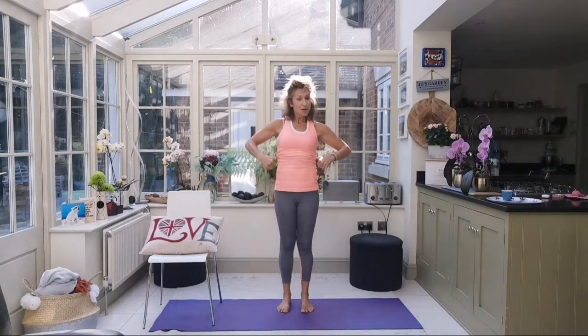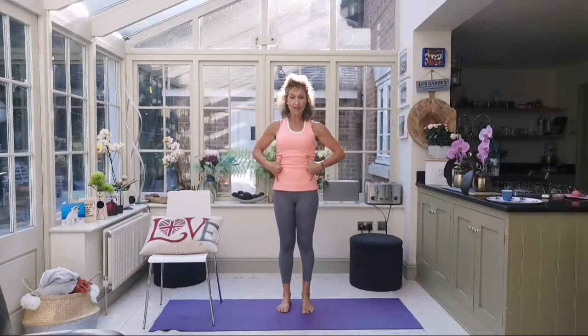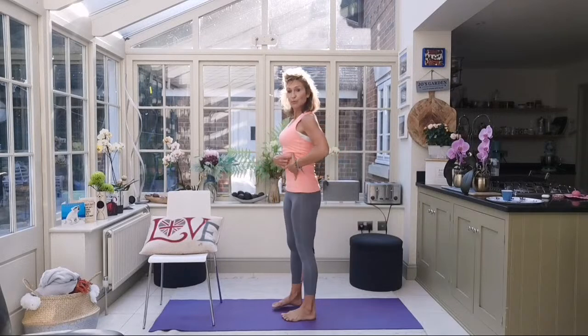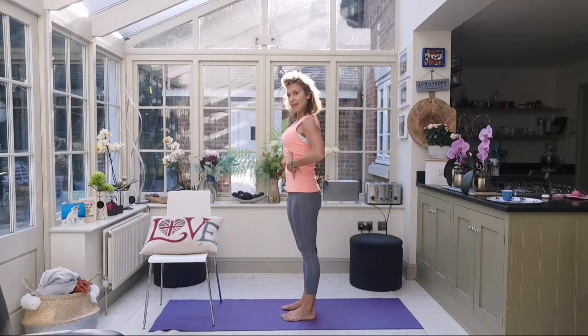If this is new to you, you want to have your fingers 1, 2, and 3 folded in, and your thumb and little finger out. Your thumb is going to come to your wrist, your little finger is going to come to your hip bone, and all I want you to do is extend the distance between those 2 points. This will increase the distance between the pubic bone and the sternum.